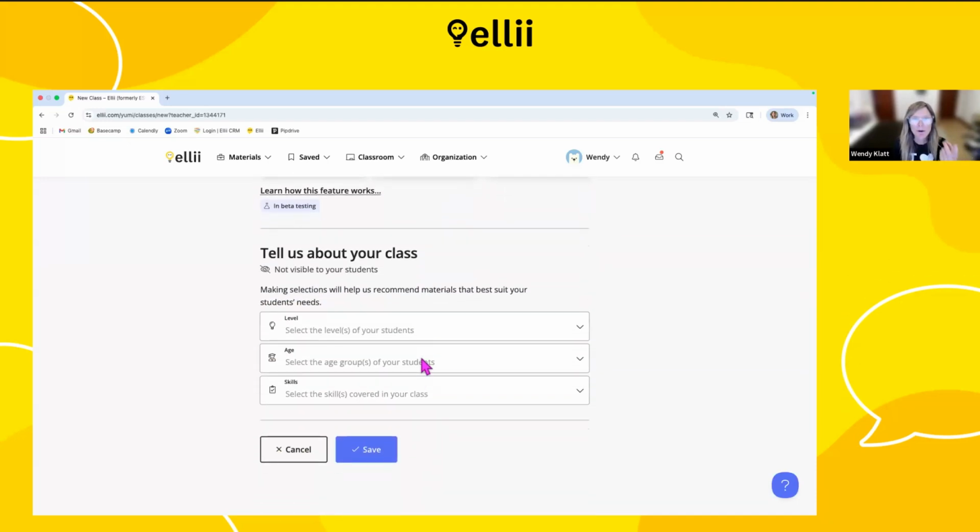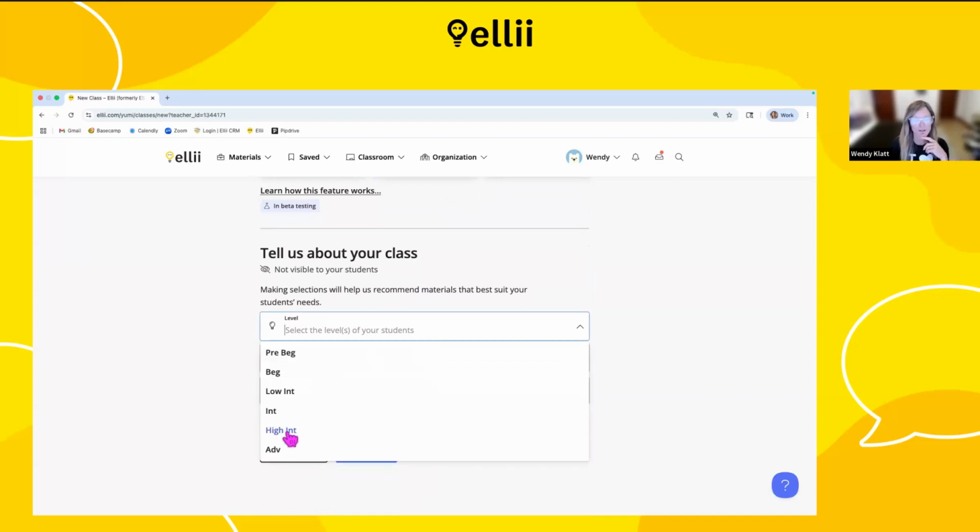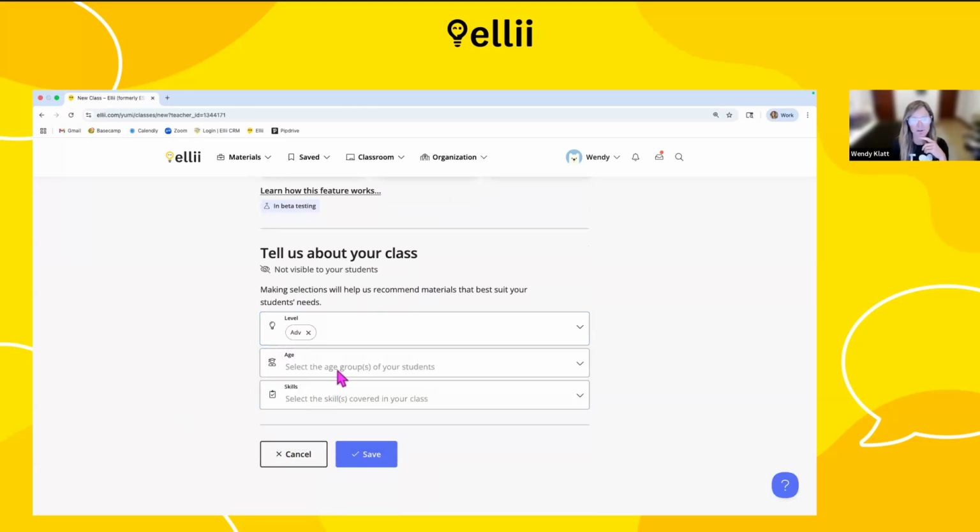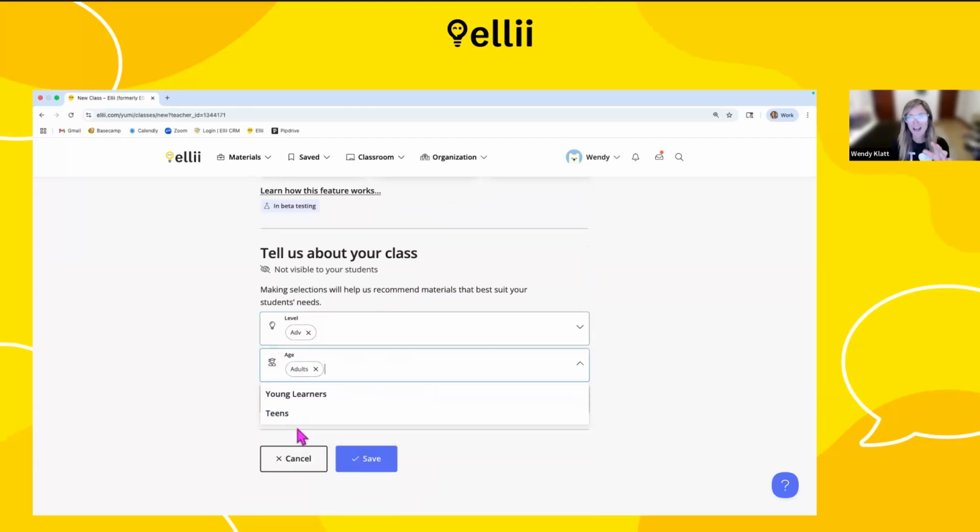And then remember the section in the content drawer when it said recommended? This is where the AI bot again comes to our aid. It helps us. You just select your level, like mine was advanced, and these are the class attributes. Mine was adults. And remember, at Ellii, the lesson planner tool and the lessons, no matter what you're teaching, if you're tutoring, if you're teaching K through 12, if you're in a community-based program, at community college, wherever, it doesn't matter. We have materials for you, and the lesson planner works in every situation, and I've taught in just about every situation, so I know.